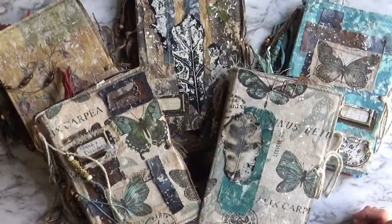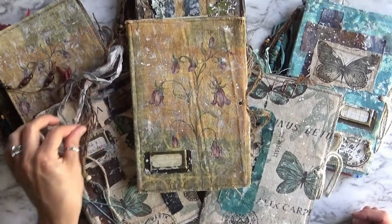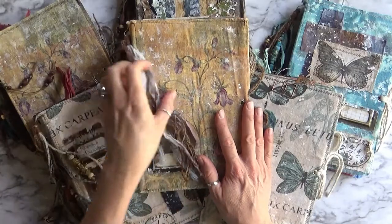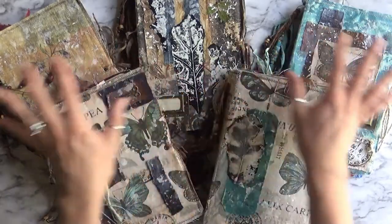Wow, part four, finally. Okay, these are all these journals. I've got them pretty much done. This tassel just needs the beads added. So this is what I've come up with.